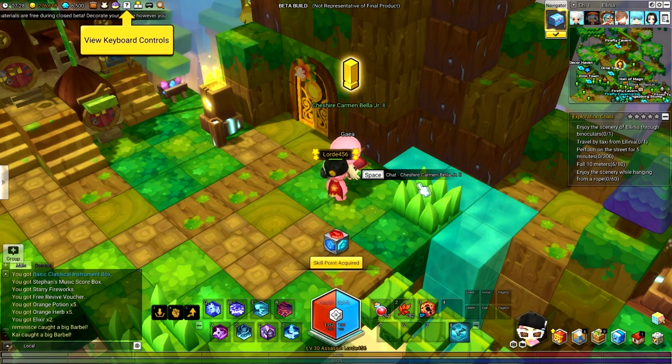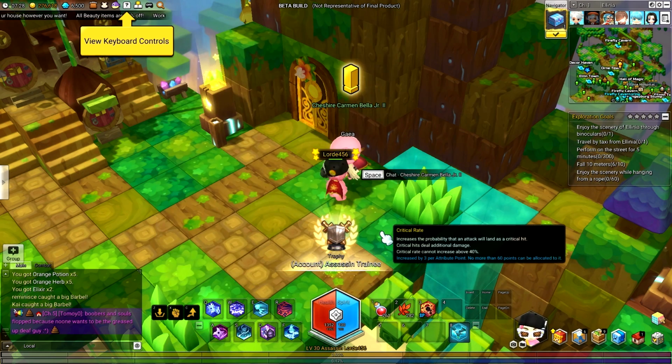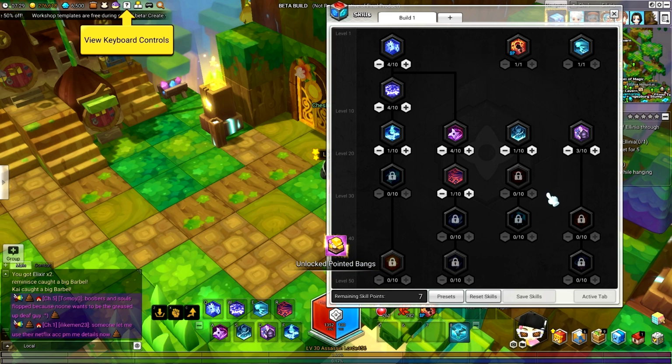So level 30, slowly getting to 50, 20 more levels, so I'm just gonna continue following the quest line and doing these quests. And I also have a bunch of skill points I actually gotta figure out, so I'm gonna go work this out, what I want to have and all that right now.